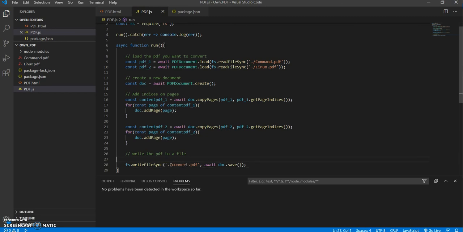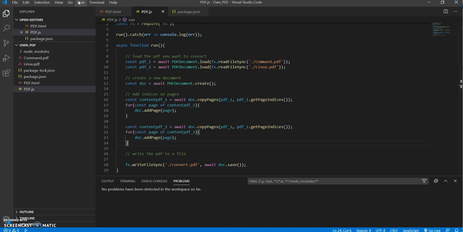So the name that I provide is convert.pdf, and then I can save it right here. So you can see right here you have a command PDF and Linux PDF. So once I run this code, you're going to see convert PDF appear over here.